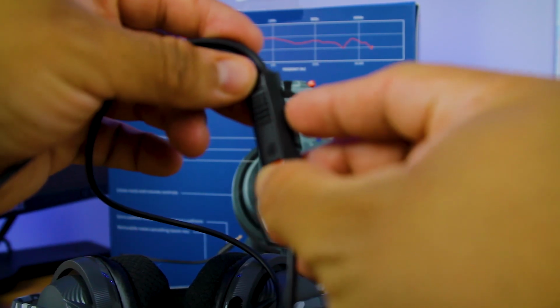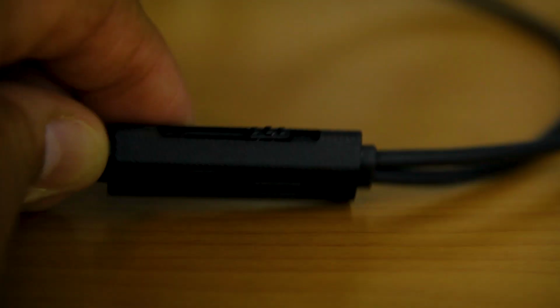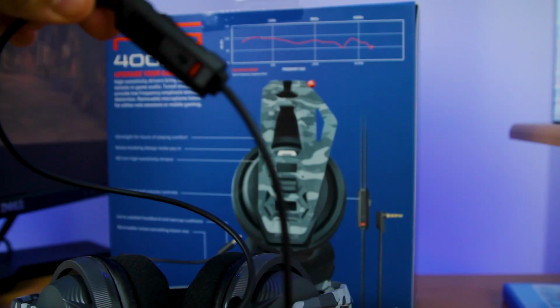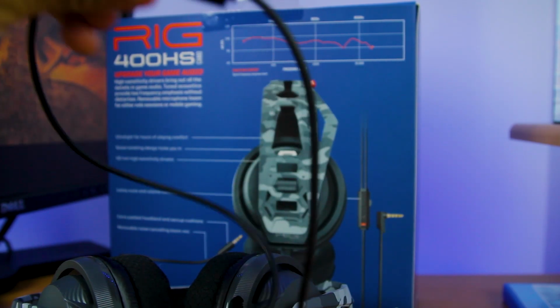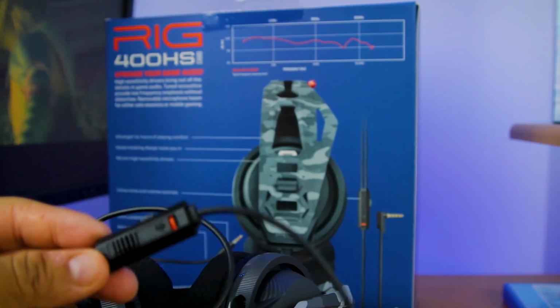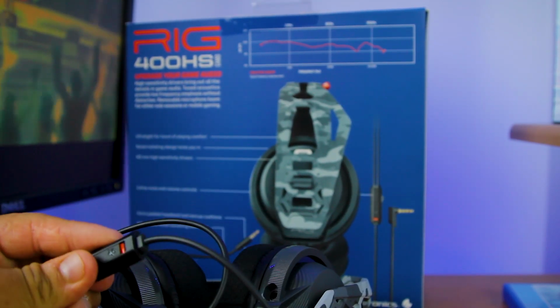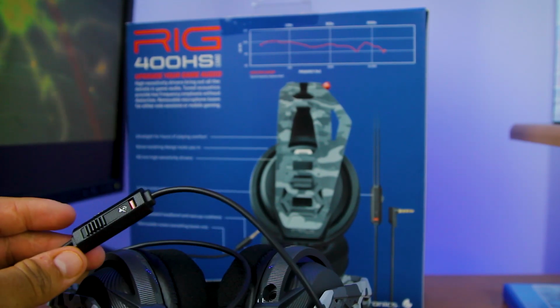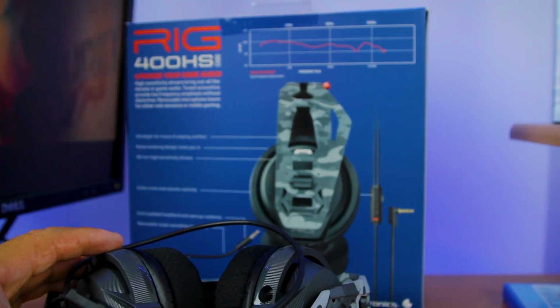Now there is a safety little click right there. It clicks a little bit higher. So it clicked, and that gives you full volume in your headset, and this is one thing that I really like. Instead of by accident putting in the highest setting for your ears, I like that. It's one of the things that I really do enjoy, and I was going to tell you guys that after hearing this, it sounds really good.